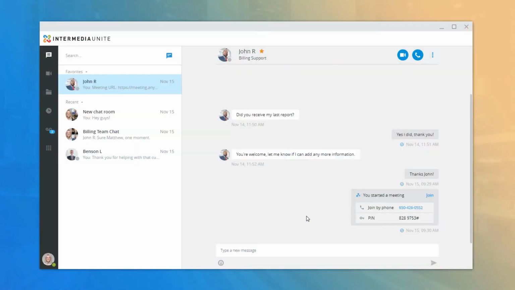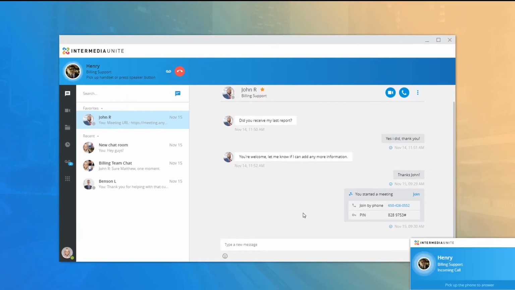Now that we have gone over the main features and options in Unite Desktop, we will explore making and receiving calls using both the call controller and softphone modes. There are significant differences between using the call controller with a desk phone and using the application in softphone mode. When using Unite Desktop as a call controller, the application serves as an extension of your desk phone. This allows you to perform some call management options, such as placing or answering new calls, while your voice conversations occur on your assigned click-to-call device.